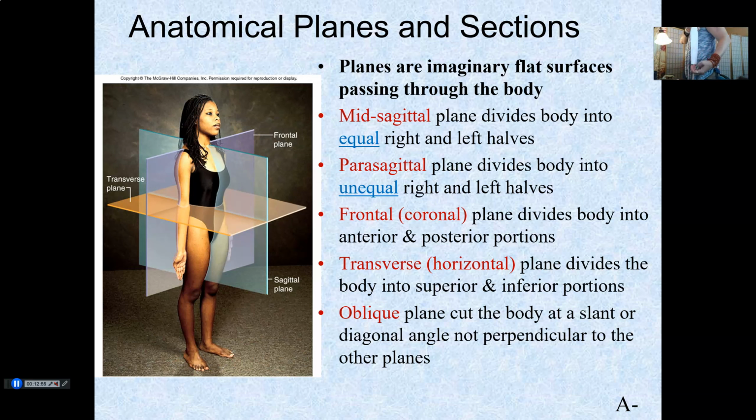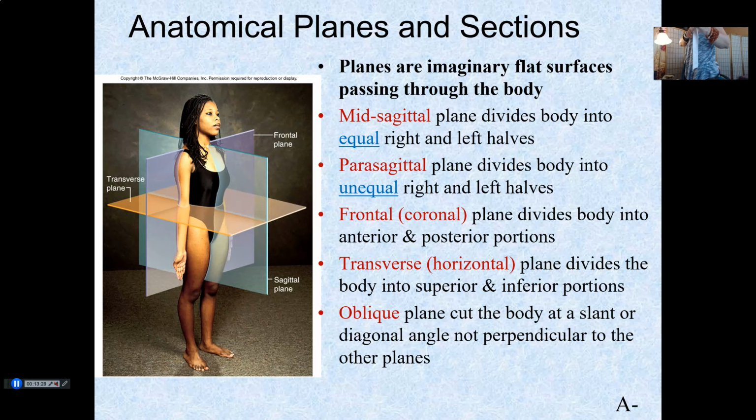Okay, so if I have this piece of paper, I am cutting the body in an anterior section and a posterior section. What do we mean by that? Everything in front of this paper, that means my belly, right? My chest cavity, my abdomen, and my pelvis. All of that right here in the front is anterior. Everything posterior to this frontal is my backside, right? My upper back, my lower back, buttocks, hamstrings, all that, okay?